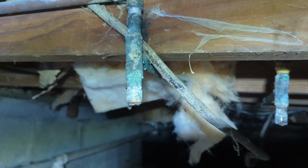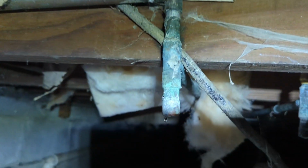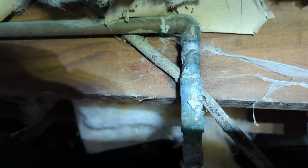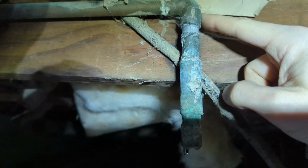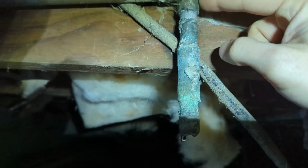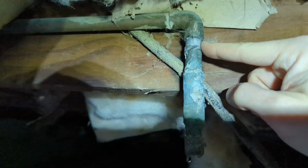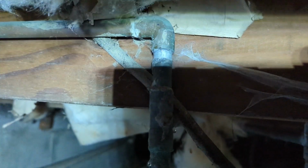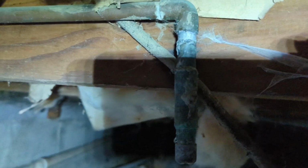All right, first thing you'll notice right here, this is a copper elbow. Pipe comes down feeding hot water up to the kitchen sink. Don't worry, that electrical wire is not live. And as the pipe froze, if you look here, this was all the way up in this joint. It is being pushed out by the force of the ice expanding. You can see these drips starting to happen. So I was down here trying to thaw out this section of pipe, and I saw the drips, and I stopped. Because the biggest problem is if you thaw that pipe and it bursts, now you have a large active leak spraying water.